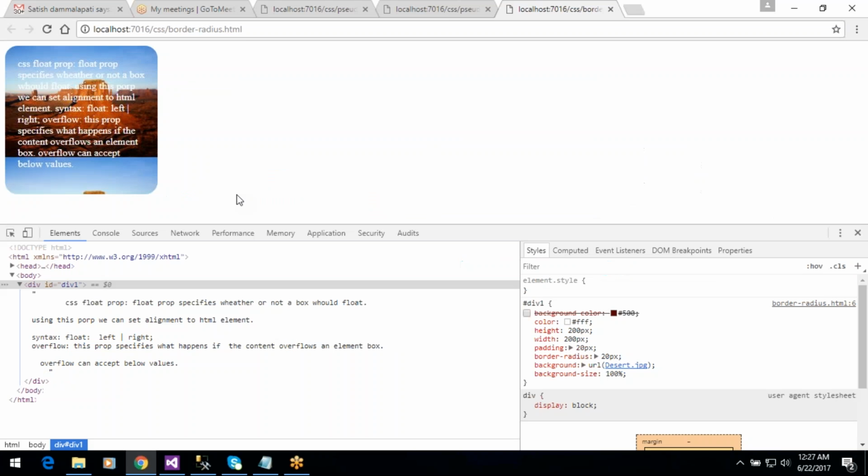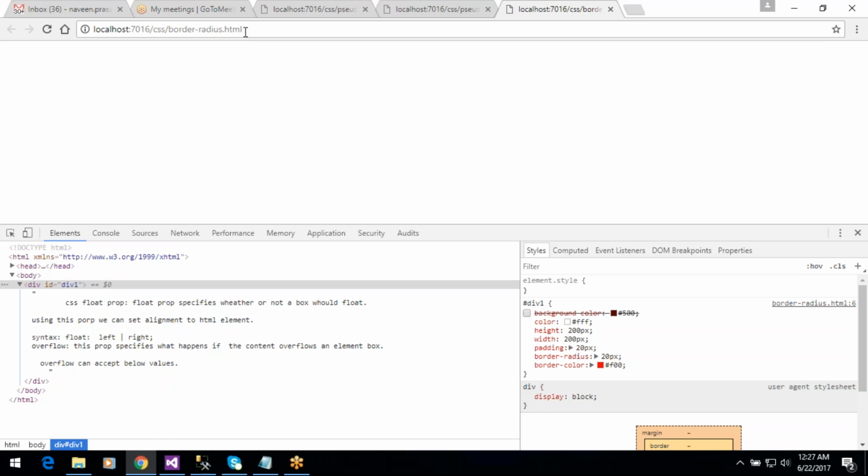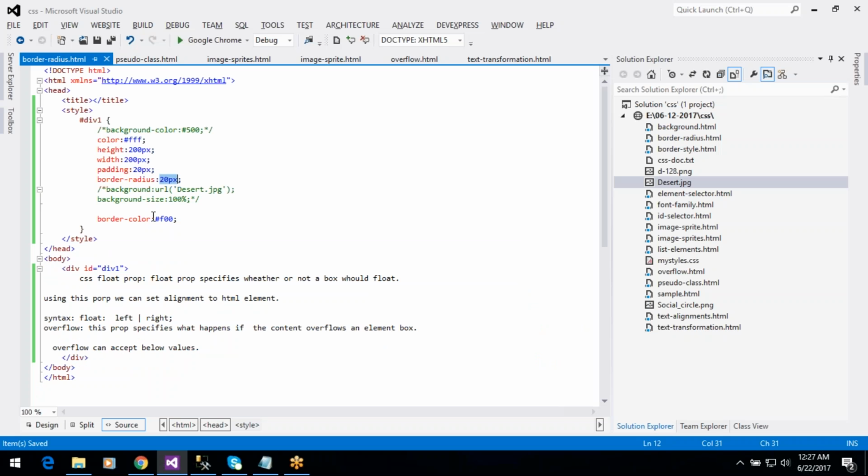Now we can apply the border color, with border 2 pixels and solid.